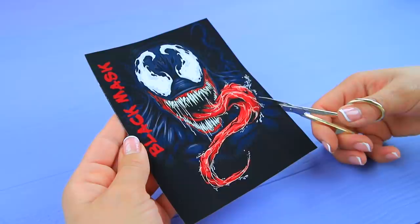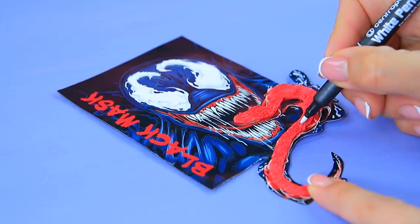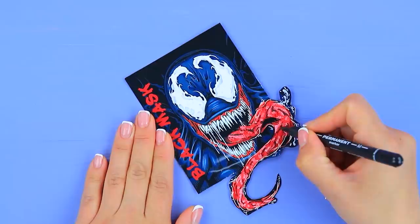I'm exhausted! And my face looks so dull! Thank goodness I have a new face mask! I'll try it out! Attach a venom sticker to a black face mask and cut off the excess. Cut a tongue and eyes out of red and white foam paper and glue them on. Add details on the tongue with markers.